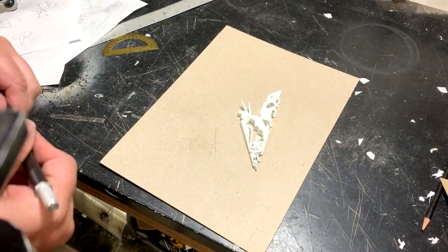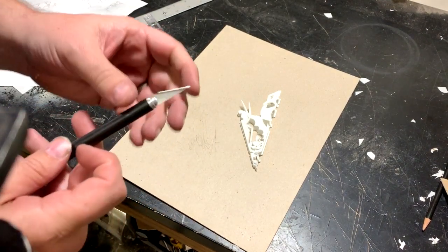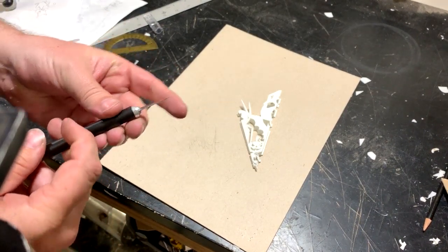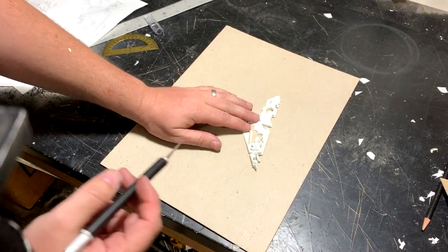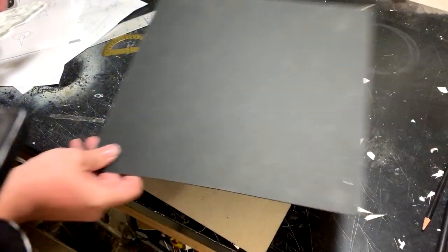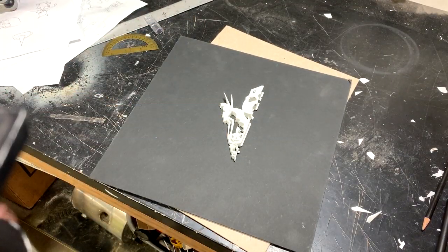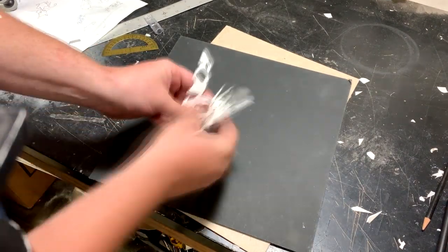Hey, I missed a spot, so I got to get that out. Now you may have noticed that I had to replace the blade halfway through. These sharp tips break off, and paper makes the blade dull so fast. Okay, there it is, all done. Let's see what it looks like when we unfold it.